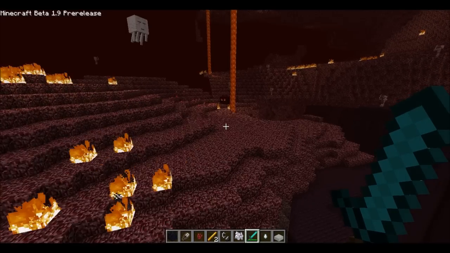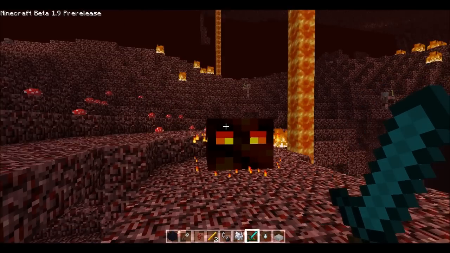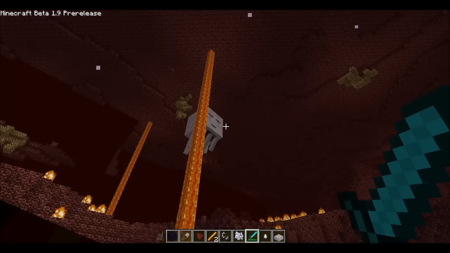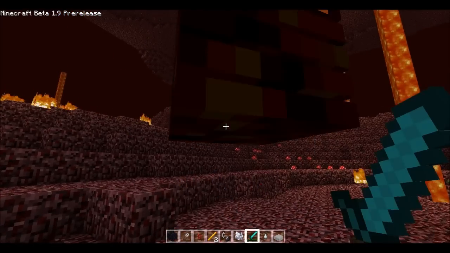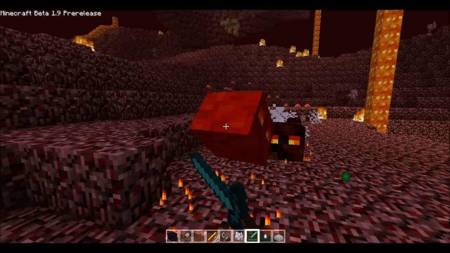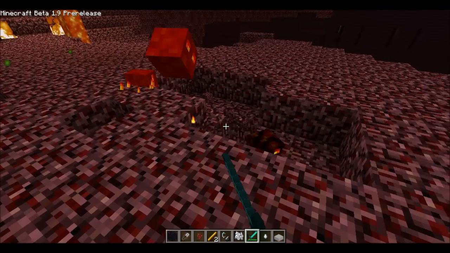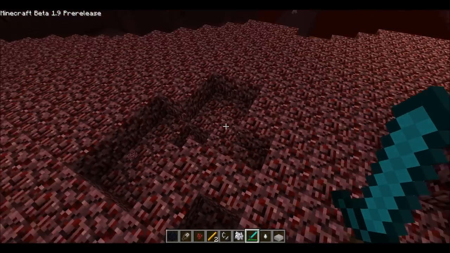Oh, look what we have here. Well, that looked, wow, he looks kind of intense. Come on, shut up. This guy's pretty tough. I'm hitting him with a diamond sword. There's a bunch of these guys. Their jumping animation is pretty weird. I don't know if that's intentional or what. Maybe I shouldn't have killed them, as now I can't look at them anymore.